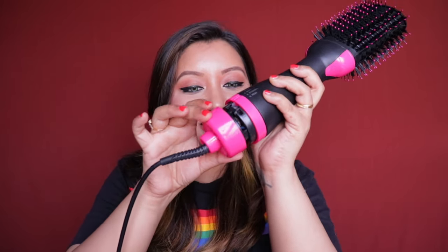The other thing is that this tool is kind of flimsy. It's not the best of the best, because for example, this thing comes off separately, which happened when I tried using it for the first time, and I was pretty shocked. I was like, what happened? I literally just unboxed it, used it, and it came off. But you can put it back. In today's video, it never came off or anything, but I just want to put it out there that it is kind of flimsy.